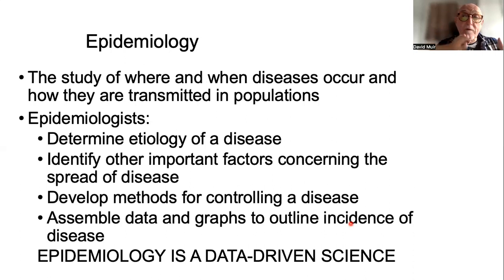And in order to do all of this, they work with data. They don't work with feelings. They don't work just with hypotheses. They work with data. And there is an enormous amount of statistical work which goes into the study of epidemiology. And we're only going to very briefly see a couple of sorts of things that they do. They assemble data, especially graphs and statistical analysis, to outline the incidence of disease. And that word, incidence, is going to acquire a special meaning, as you'll see in a minute. Now, epidemiology is very much a data-driven science.